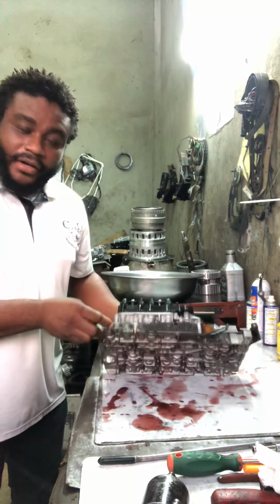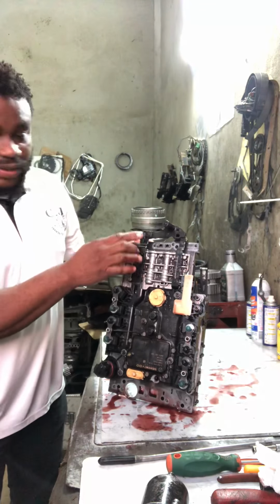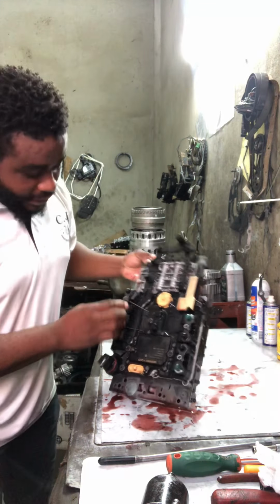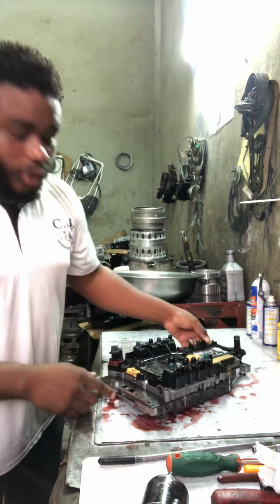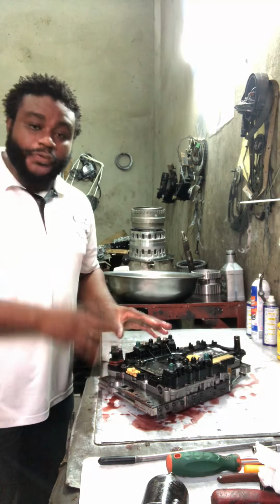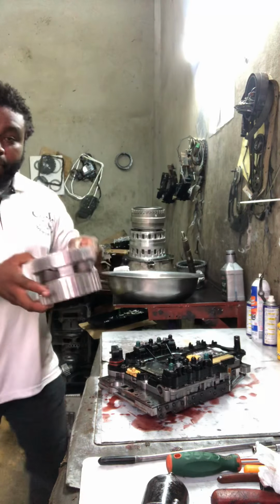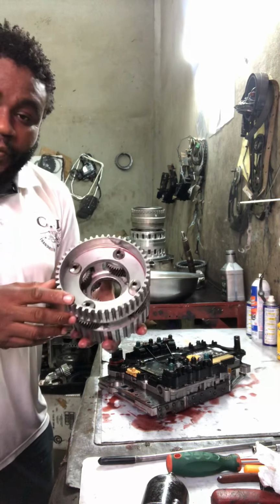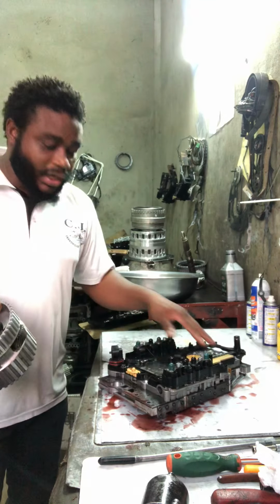This is the valve body here. This is the mechatronics input and output speed sensor. These are the solenoids here. Okay, guys, what's wrong with this valve body? The transmission has ripped apart. The planetary in the transmission ripped apart, and it shaved cuttings and clogged the valve body.